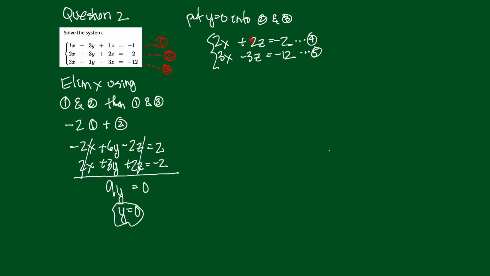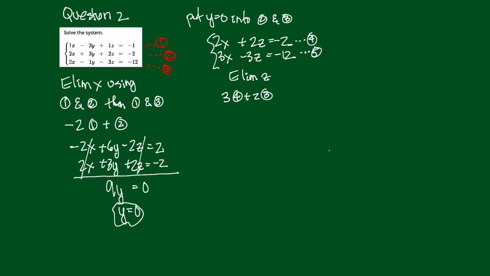So I see I have opposite signs here. Why don't I eliminate z? All right, so that's my plan. I'm going to eliminate z. So what do I need to do? I need to get these to be the same number here. So what if I multiply this one by 3, this one by 2? All right, so let's do that. So the plan is this. I'm going to take 3 times equation 4 plus 2 times equation 5, and it will look like this.